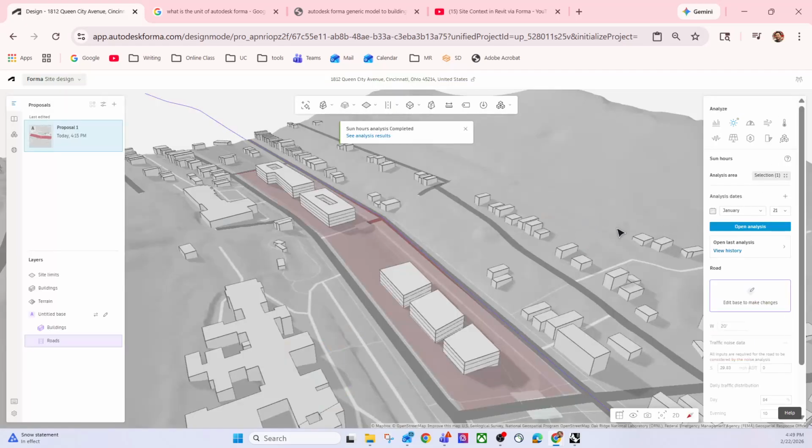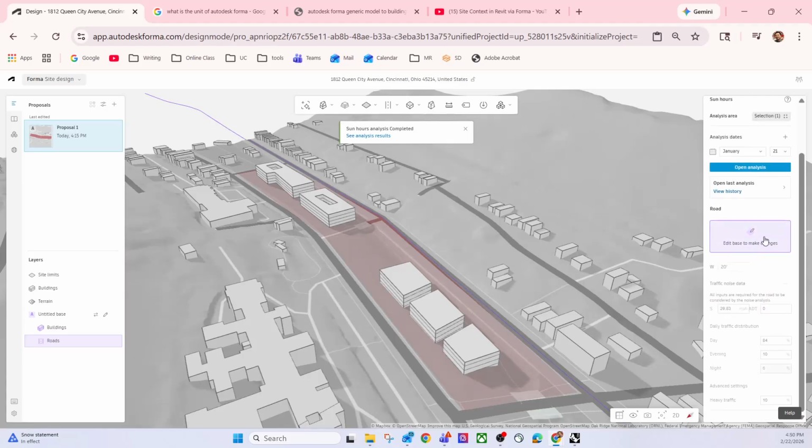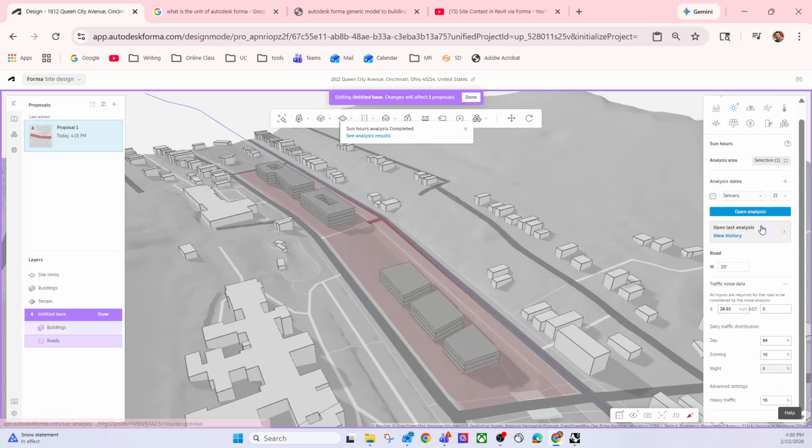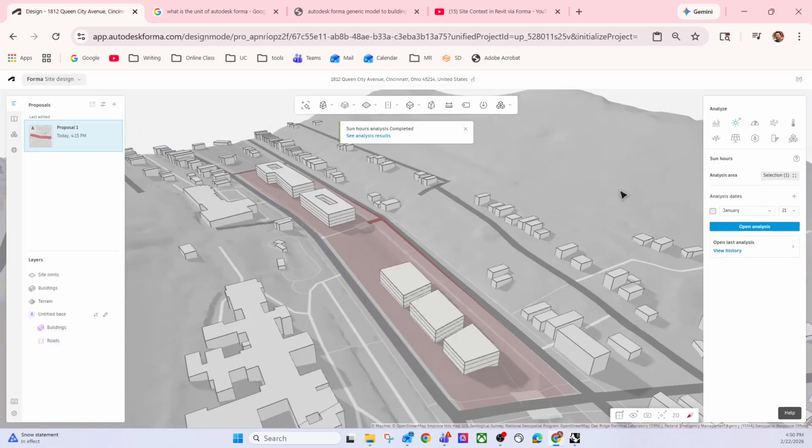I just want to do another quick analysis. Besides, what is this? Edit base to make changes. Oh, it's complaining there are no roads. That's okay. Do I have to define the roads? Well, I don't really worry too much about the roads.